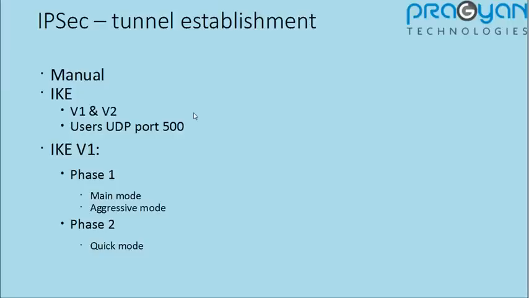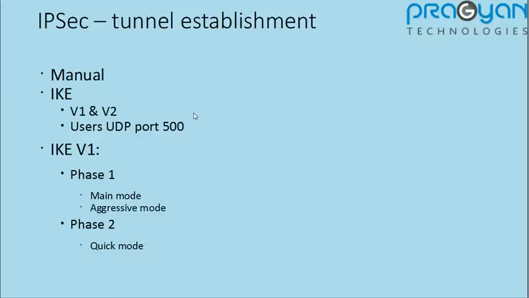One is you could do a manual tunnel establishment. Then you need to manually define every parameter. You manually have to define exactly one protocol which matches on both sides. If you have to do encryption using triple DES, you'll say that encryption is triple DES here. On the other side, you'll say triple DES as well. Then you'll have to say what key you are going to use for encryption, and the key should be the same on both sides, so a symmetric encryption key for triple DES. Similarly, you need to define every parameter. That means these parameters are going to be static. You probably have to periodically change them manually again, so it really doesn't scale.